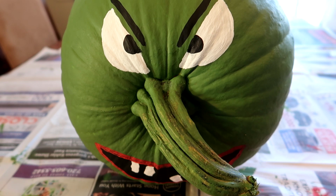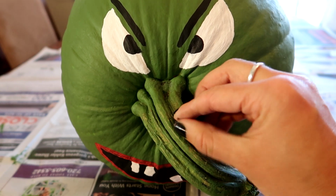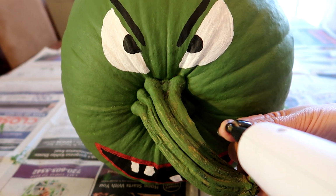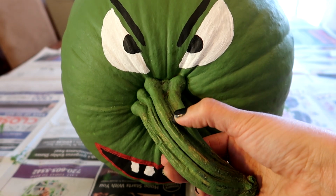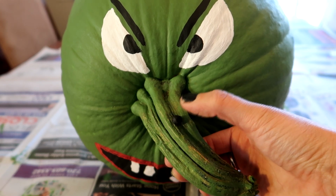So now our eraser is dry, so I can glue this on. First, you want to figure out where it's going to be, because when you use the hot glue, it's kind of permanent once you put it on there. So I'm just applying a tiny bit to this, and then we're going to put it right there. So I'm just going to hold that down for a second. There we go. There, our witch is coming together, and now we just have to dress her.